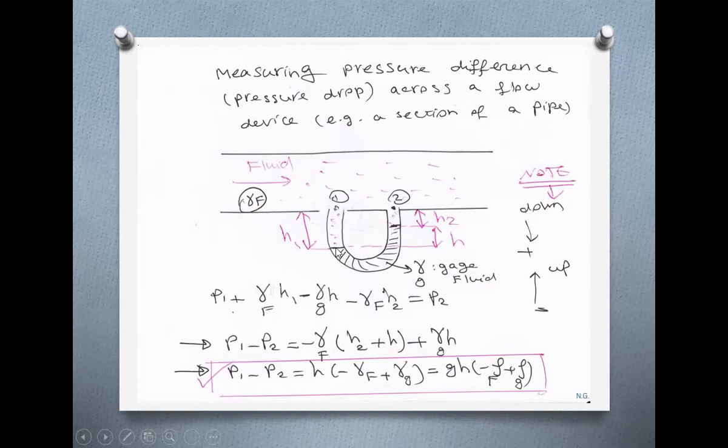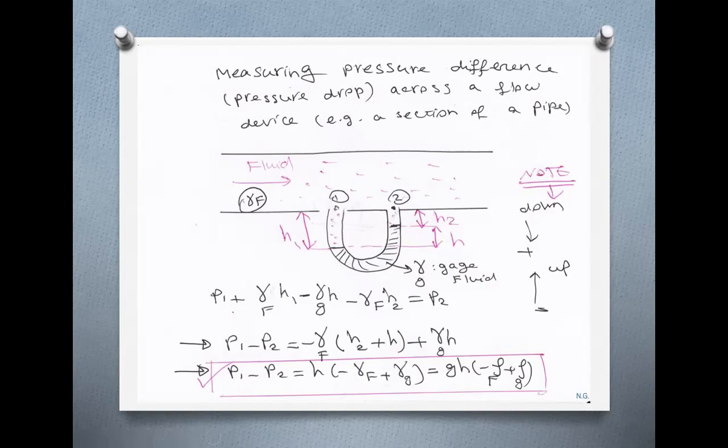And then when you reach here, you just go horizontal. Nothing changes, because if you compare this point and this point, let's say point 3 and 4, they are both at the same level in the same fluid. So nothing changes, only if you go up and down. Then when you reach the other leg here, point 4, you go up in order to reach point 2. You want to start from 1 and try to reach 2 through the U-tube. You go up, and as you go up, pressure decreases. So there is a minus. By how much? By H, this distance, multiplied by gamma, which is the specific weight of this fluid, the gauge fluid, G for gauge.